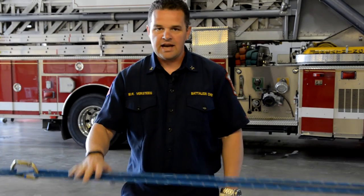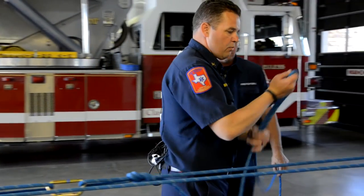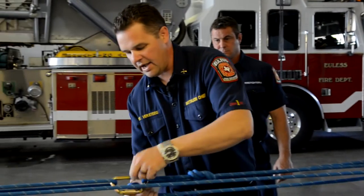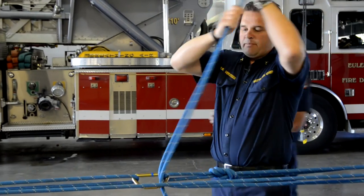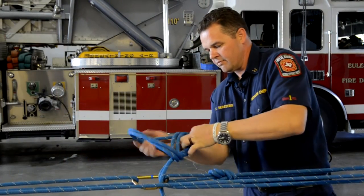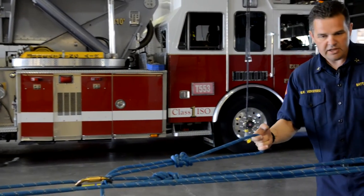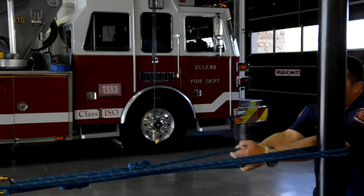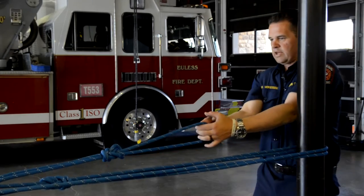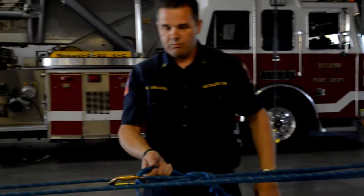We can actually make this tighter yet. We're going to take the rope, come back around our anchor, make a bight, and stick it up through that carabiner. At that point I'm just going to tie another figure eight on a bight — all it is is a handhold — and then we're going to pull tension again with one, two, three, pull counts. That just gives us more tension on the line. At this point I'm going to put a safety in it.